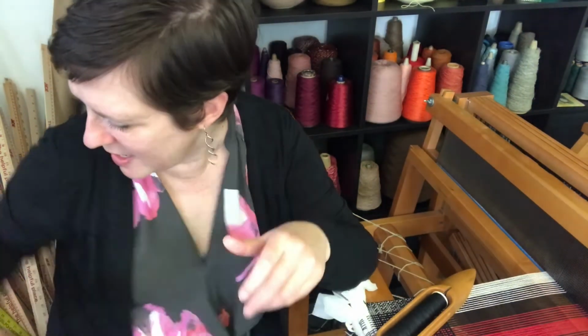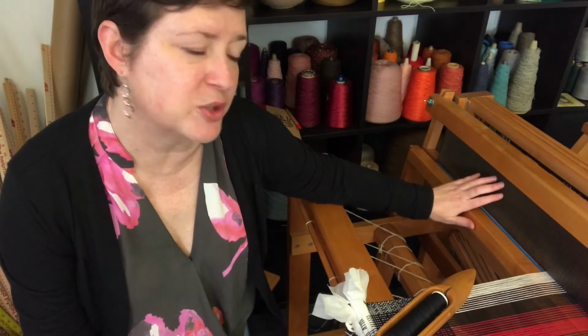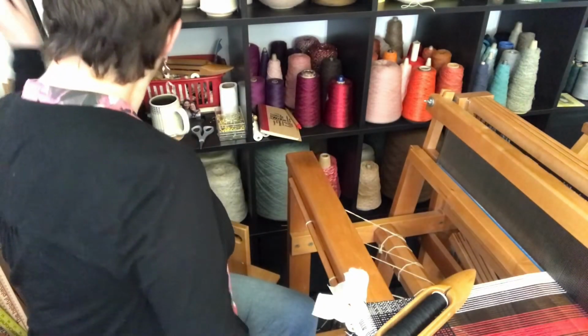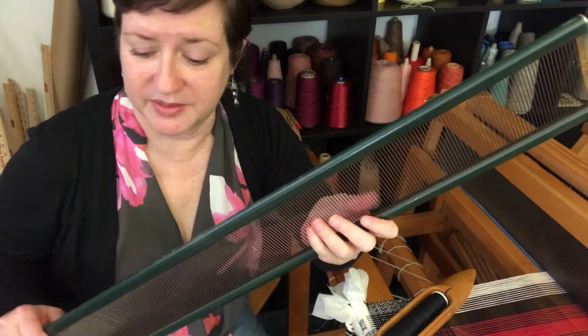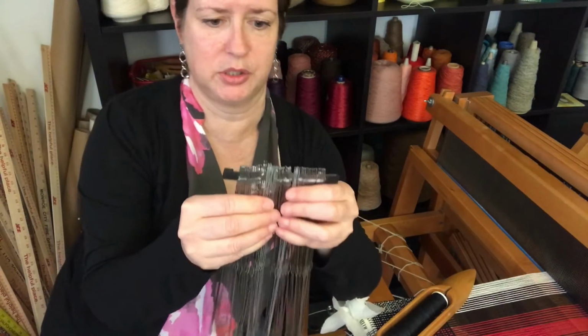Let's see, what else can I share with you? Oh, I know. In the loom, this is the reed. You've heard me talk about the reed. The one that I have in here now is 12 dents per inch, which means 12 slots per inch. But sometimes you're going to do a project that has maybe a fatter yarn, or you want a different spacing. So that's where you have another reed handy. This one's an 8 dent. So if I'm going to do a different type of project, different kind of spacing, I'll pull out a different dent.